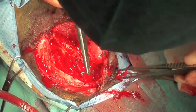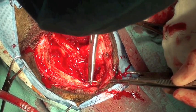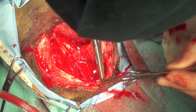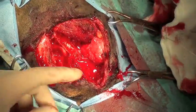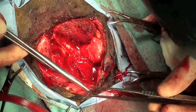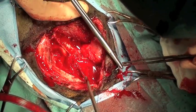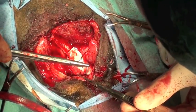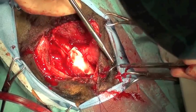We didn't replace the tumour bone with anything. We simply closed the platissimus muscle over the exposed bone. In the past we really haven't had an issue with brain trauma, except for in one case where we had a very large area of exposure and a small helmet had to be made in order to protect the exposed brain.